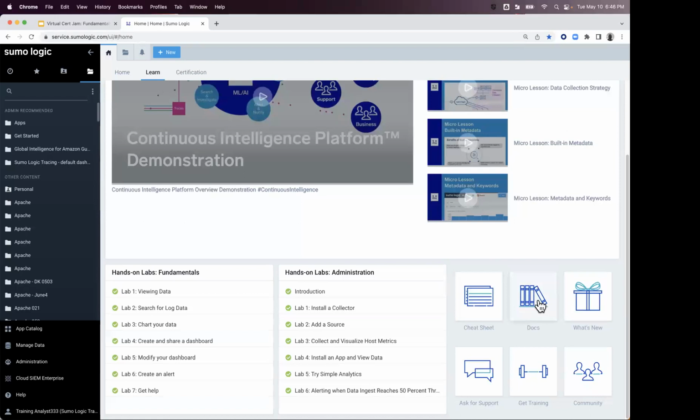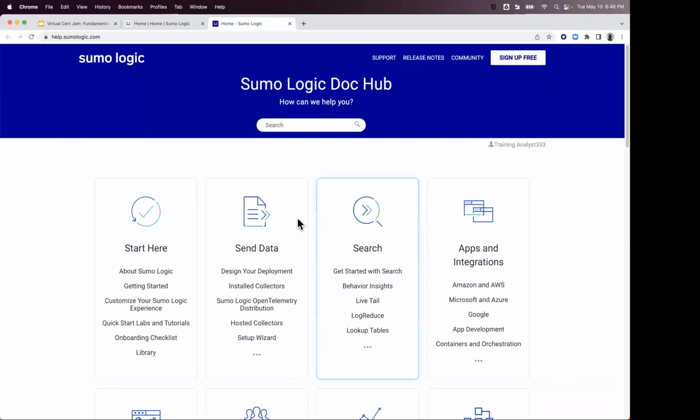Next to the cheat sheet is our documentation. Our full documentation is available. So when I click on the docs link, it launches another tab. And here's another place for those users that are new to the tool. You can come to the actual documentation and click on the start here.